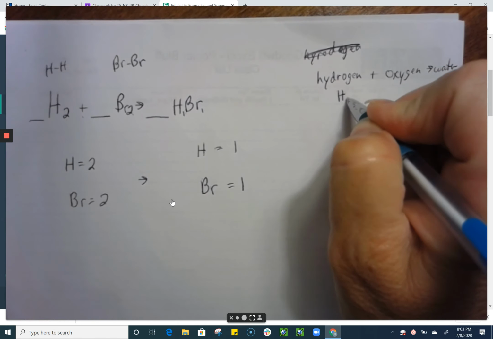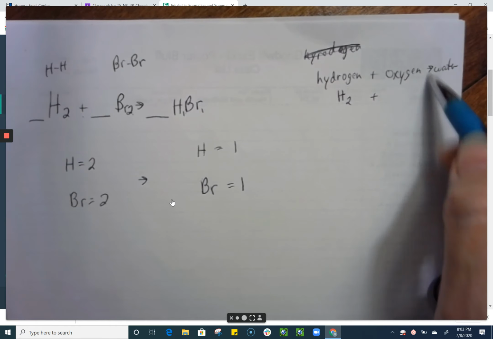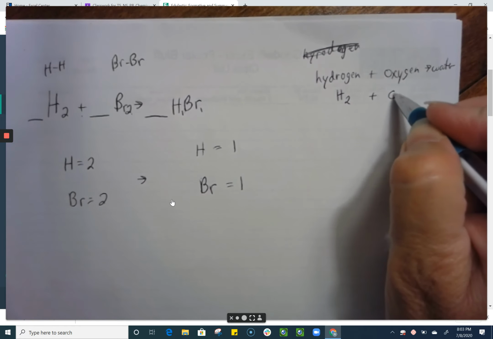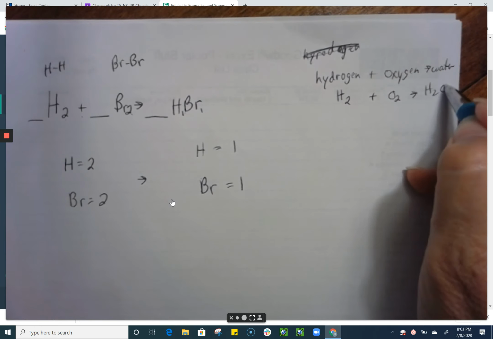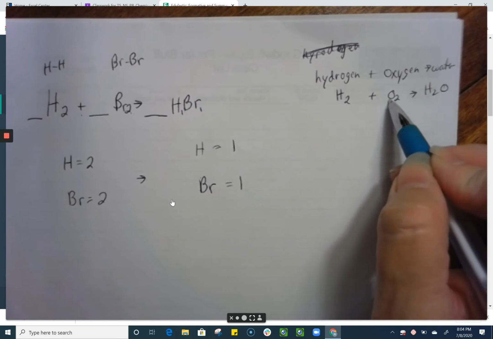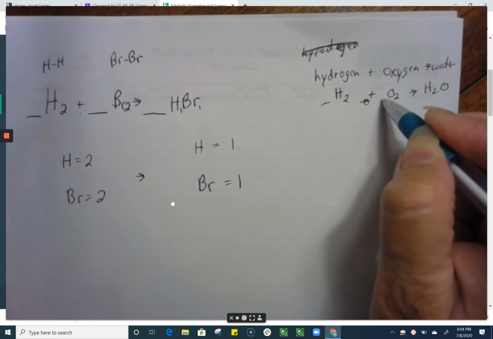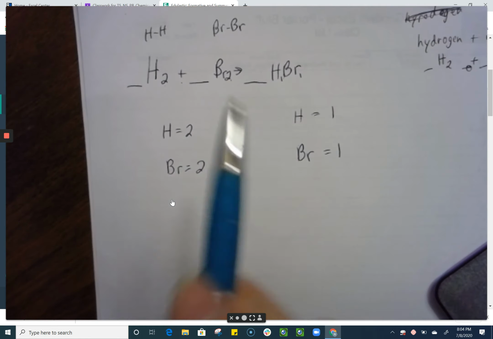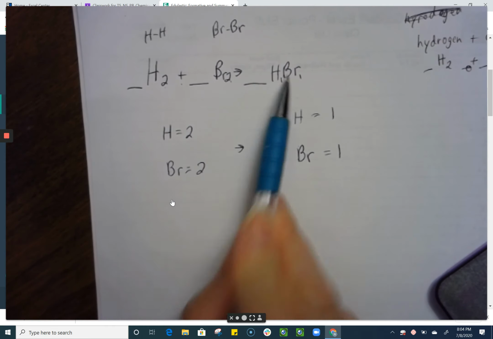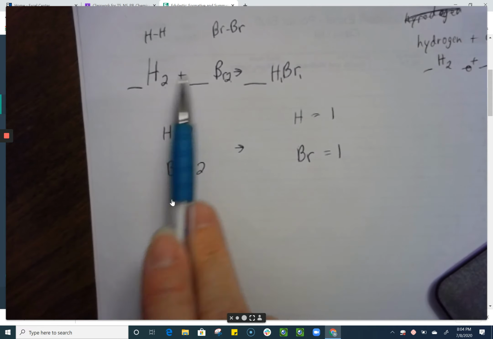Now, they might give you something like that, and you would have to know that when hydrogen atoms are by themselves, they're always diatomic, which means there's always two of them. Oxygen, when it's by itself, is always diatomic. There's two of them, and you'd have to know the formula for water. And once the formulas are written correctly, you would balance the equation by putting the coefficients out in front. So for the equations I'm going to give you, the formulas are already written correctly, and to balance it, you have to put numbers in front.